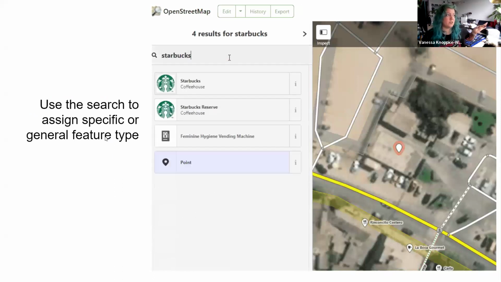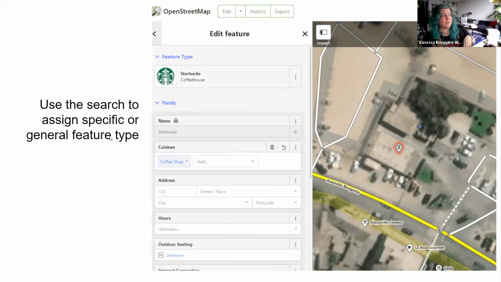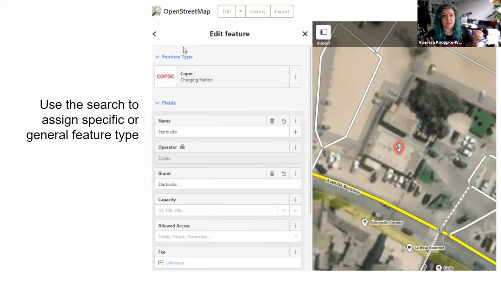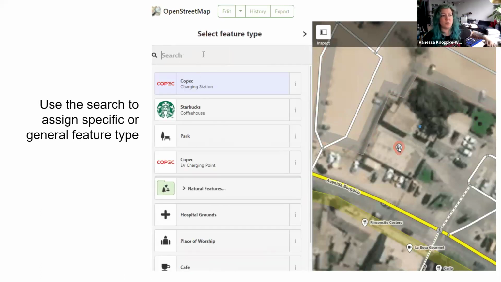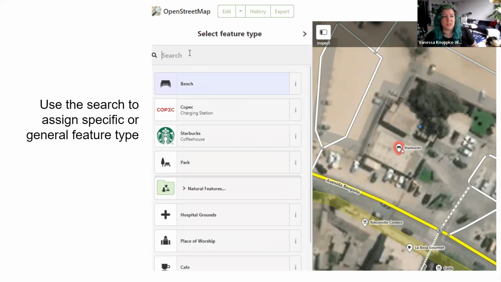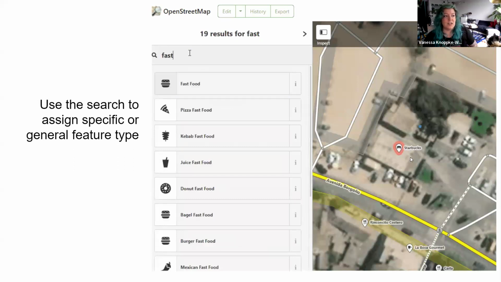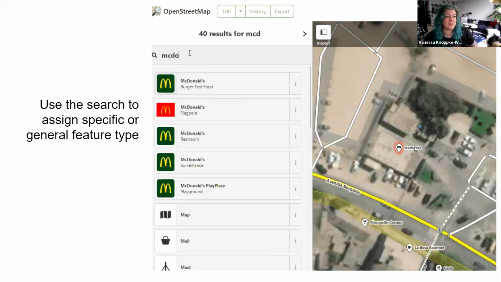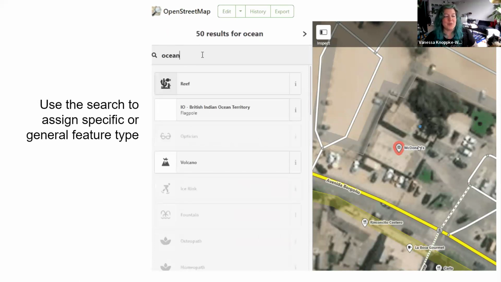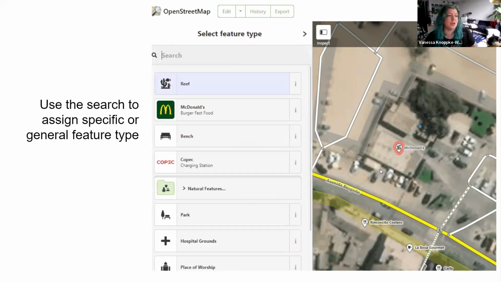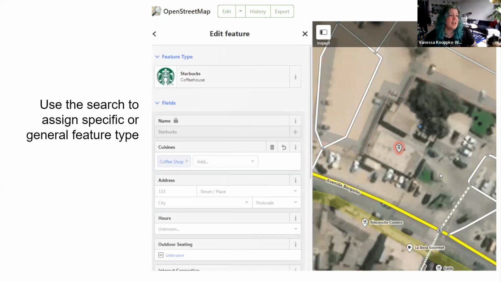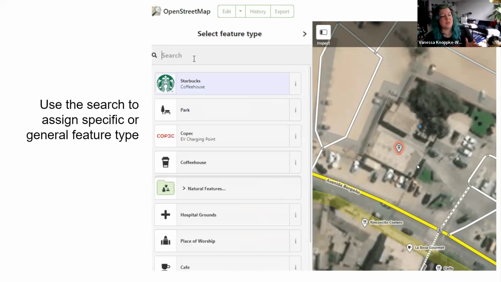Like I said before, you can use a search function to assign a really specific level of detail or something more general. And you can try searching a wide variety of stuff. And here's me for a point feature, just showing different examples. And with stuff that can have symbology, you may notice that the symbols change as you search for things. This is not a Starbucks bench, but I think it just didn't update live quickly enough. But as you see, after I chose McDonald's, it moved to burger. This represents, I don't know what anymore, but it'll cycle out. And feel free to try things out and see what things are.